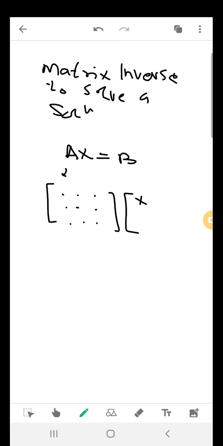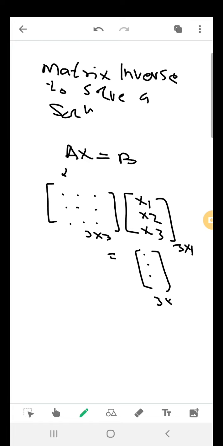So A is 3 cross 3 and B is 3 cross 1. So the answer would again be a 3 cross 1 matrix. So X is basically A inverse B. This matrix inverse is required to find the solution of the equation.